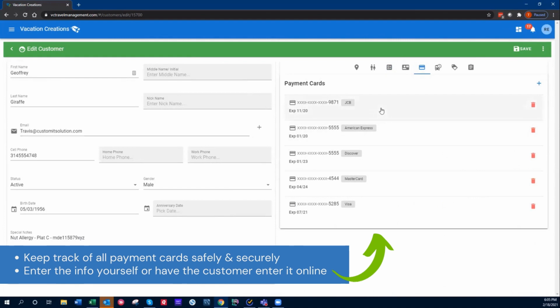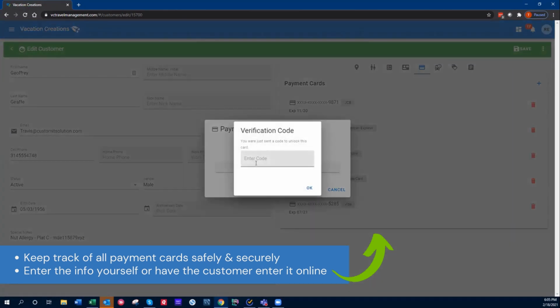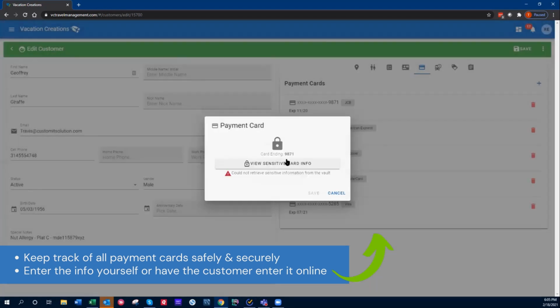If you want to view a credit card, which we're not going to do tonight, but I'll show you how you would do it. You view the sensitive card information, you're going to say yes. It's going to text message you a code. So this is our form of two-factor authentication. So you'll put the code in. I'm logged in as Roberta, so I actually can't look at these cards. Roberta just got a text message, so I'm sure she knows we're doing a demo now. And then you would type that in. If I click OK and don't put it in, it's going to say couldn't retrieve that for us.